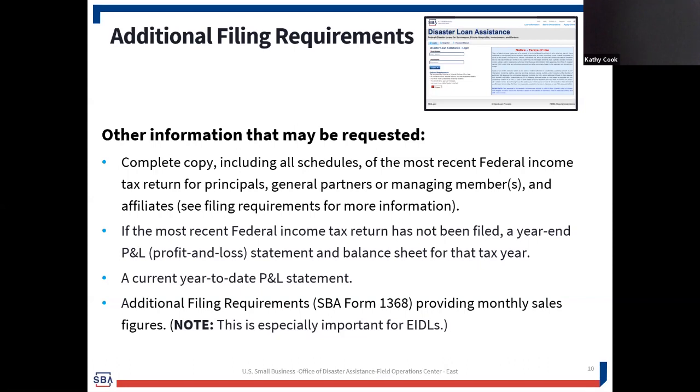I will tell you that this particular document, because it's not a regular filing requirement, there's no place where it indicates for you to submit it. So what we recommend is when you're uploading your tax returns, that you put a cover sheet between the tax return and this form saying SBA Form 1368 following, so that they know when they scan everything into the system to break those two documents apart.